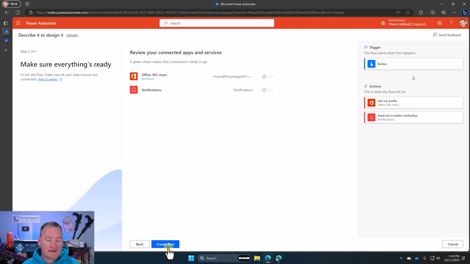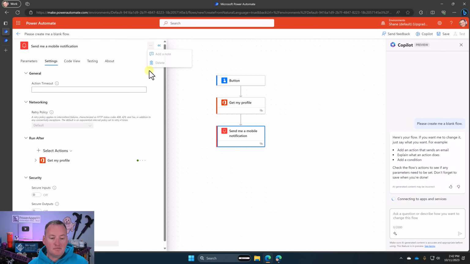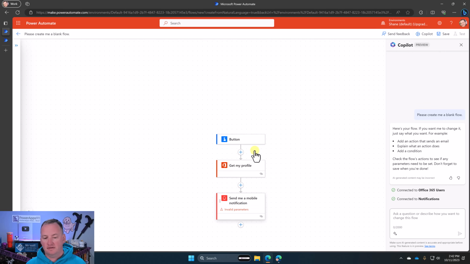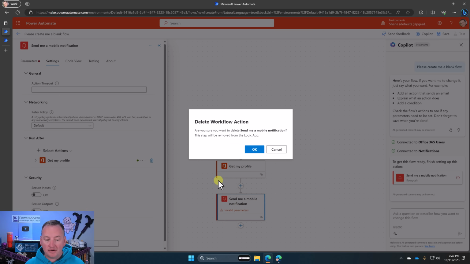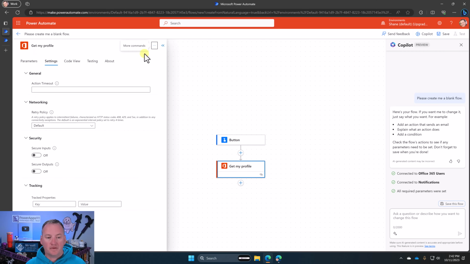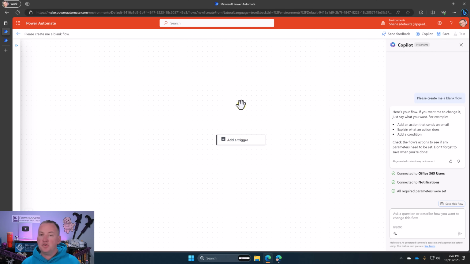It's going to check my connections. We're going to say create flow. And then once I drop in here, I'm just going to delete all this stuff out. See, I went too fast. I'm trying to delete and it wasn't there. That's because I didn't wait long enough. Now we can delete. Oh, see, then I need to refresh one more time. All right, now can we delete? There we go, delete that. Click in here, delete this one, and then delete this one. And now you've got a blank one, right?